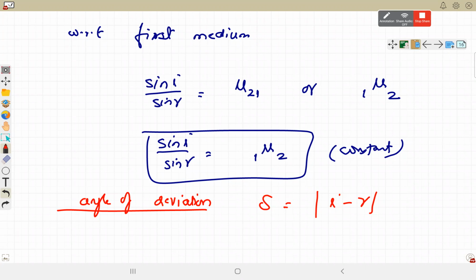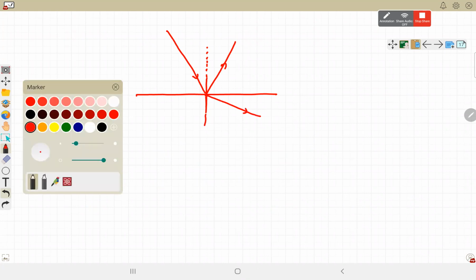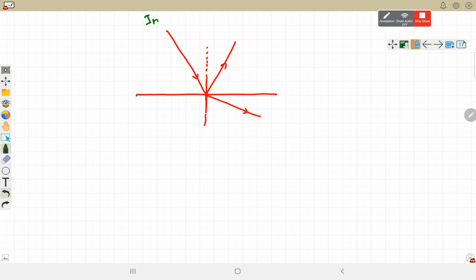Very nice. So there are a few more points in refraction. Refraction is not possible without reflection, because it is a medium boundary. So some part of light will always be reflected, and then only refraction will take place. So it is not possible that 100% light gets refracted. 100% reflection is possible if we polish that surface. There is no light going in the second medium. It is the reflected ray, and here it is the refracted ray.